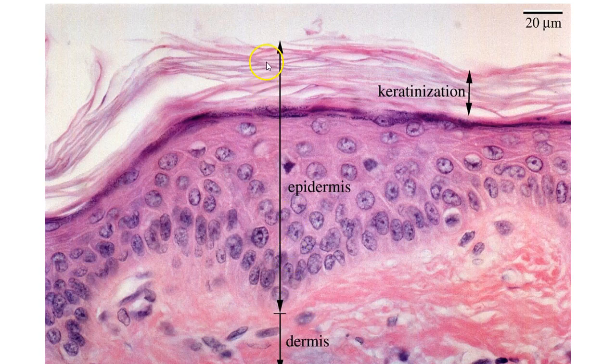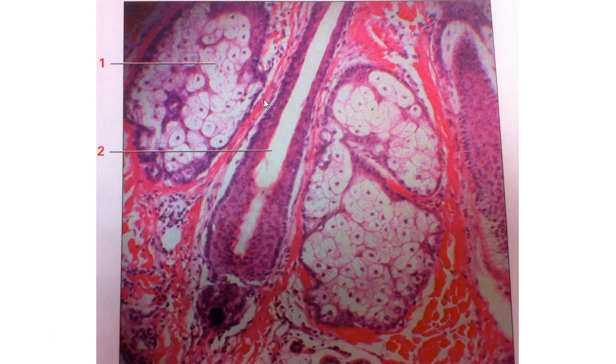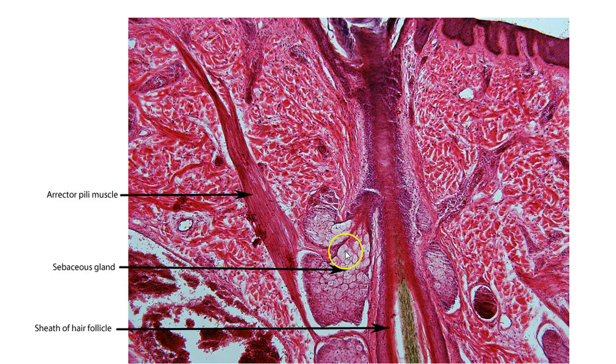Don't forget your strata. We've talked about that a lot on the other one. Remember, you've got stratum. I think I've got a slide with it. We'll come back to it. This was the same cut of skin, but you just zoomed in on a hair follicle, right? This is beautiful sebaceous glands right here. See the sebaceous glands? And you can't really see, they missed the little duct, but remember they empty through a duct onto an epithelial surface. And so the hair follicle and the hair right here, it's where it would be emptying.